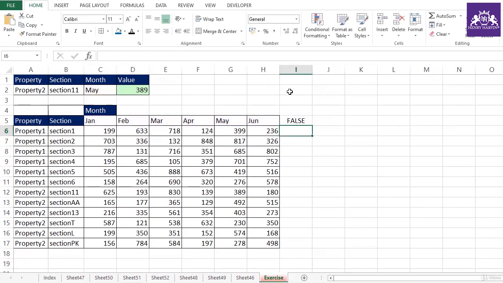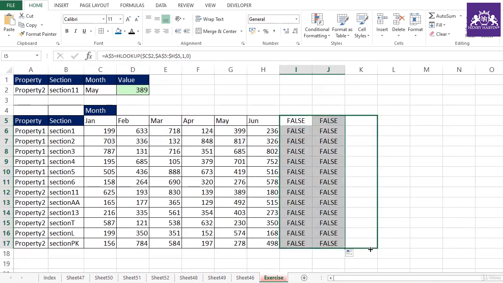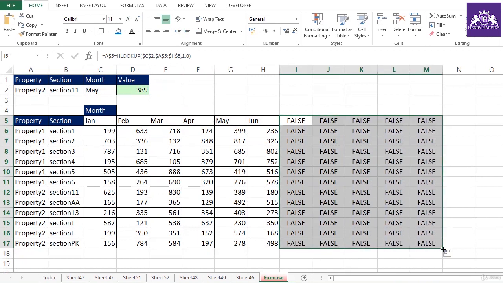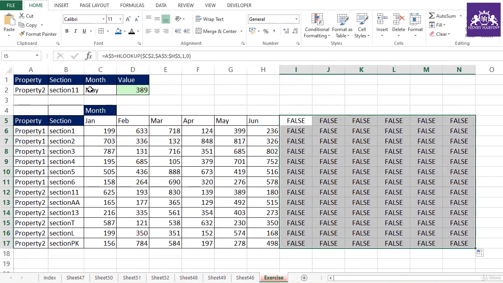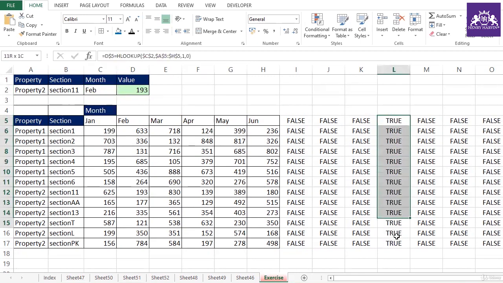Now you see that we are getting a false value. If you drag this false towards down, it will be false. If you go towards somewhere, it will stop and become true for some value, May. So the May value is true. Now you select one other. Yeah, you see that this is the May column, because 1 2 3 4 5 6 7. So 1 2 3 4 5 6 7. All right. If you do that for February, this February is true. Now you understood the logic.